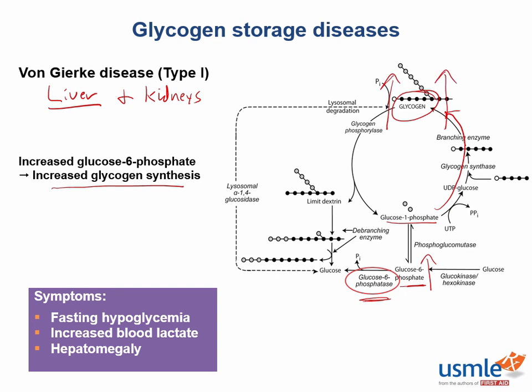Now, as you might have guessed, patients with von Gierke's disease also have impaired gluconeogenesis, or the generation of glucose from non-carbohydrate carbon sources, as well as glycogenolysis, or the breakdown of glycogen. Consequently, patients with von Gierke's disease have increased glycogen stores within the liver, as well as severe fasting hypoglycemia. Now also, since glucose can't be dephosphorylated and leave the liver, this results in anaerobic metabolism, and this results in an increased blood lactate level.